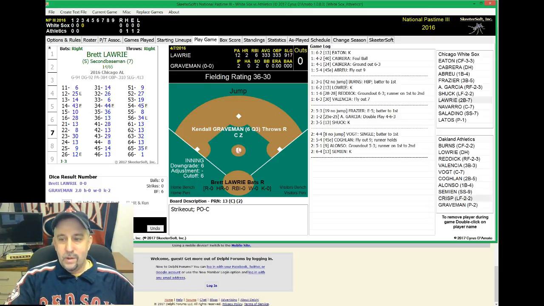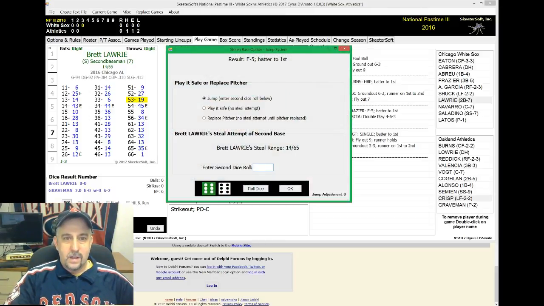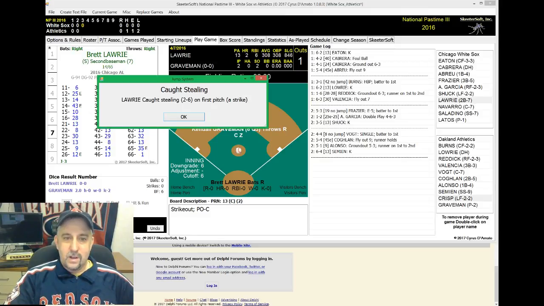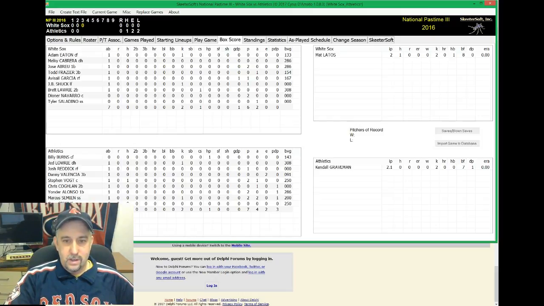Okay, top of the third. The bottom of the order will be Brett Lawrie, Navarro, and Saladino. The shortstop will be up. And if anybody gets on, we'll turn the lineup over to Eaton. Another error. That looks like a second error on the Athletics here, and the third baseman, I think, commits the error again. Looks like Valencia's second error of the day. And he gets caught stealing. Tries to get into scoring position, and gets caught stealing by Vogt. Stephen Vogt throws him out. And just to check here, that's our second error on Valencia already.